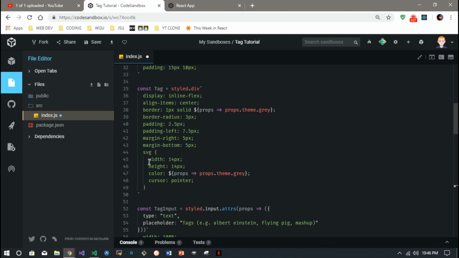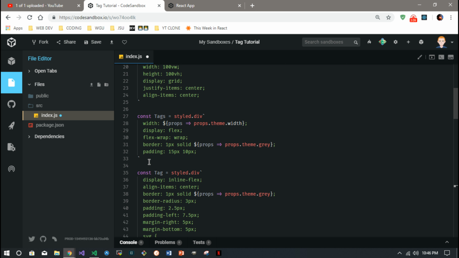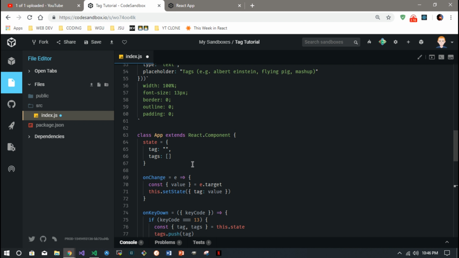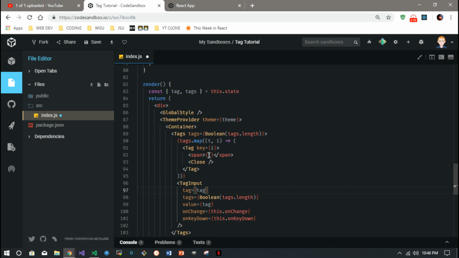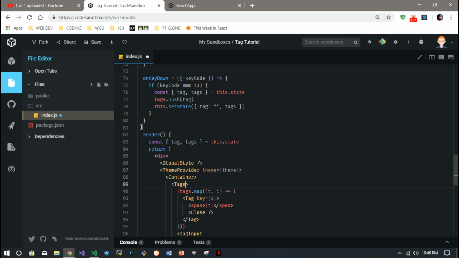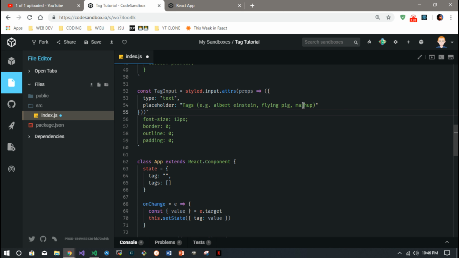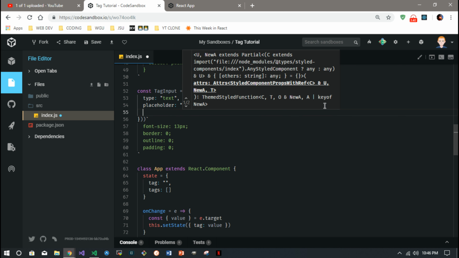So first thing, up in tags, oh, I don't think I needed to pass it into tags. Tag input for now is what we're dealing with. Sorry about that. The tag input has a width of 100%, and that's the problem why the input's going to the second line.